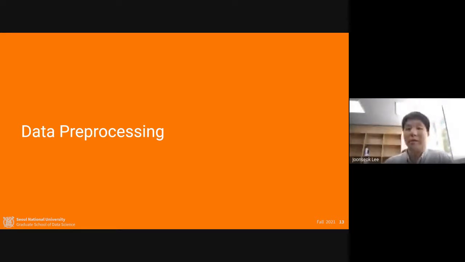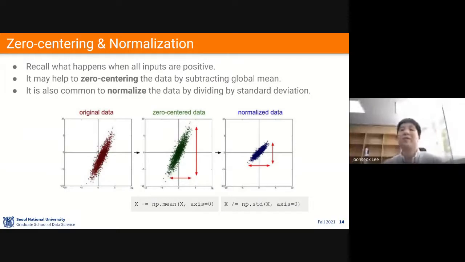Okay, so let's move on to data preprocessing. If we have an infinite amount of data, then we actually don't need to do this. But we always have a limited data set collected, and that's usually very small, tiny amounts of samples among whatever all possible cases. For example, if we would like to learn something from images, what would be the size of all possible images in the world, which is uncountable. And what we have is just a very, very tiny number of images, even if it's billions or trillions.